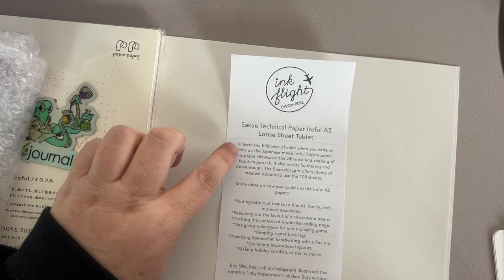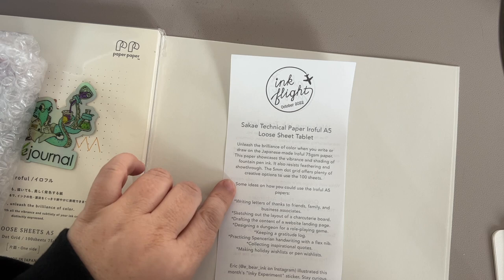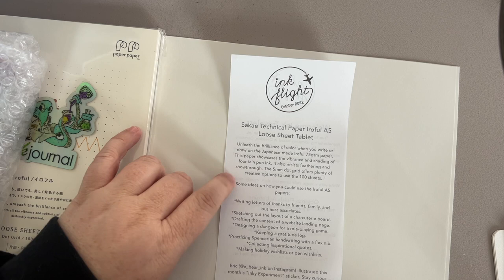Unleash the brilliance of color when you write or draw on this Japanese-made aerofoil 75 GSM paper. Ooh, 75 GSM. This paper showcases the vibrance and shading of fountain pen ink. It also resists feathering and show-through. The 5mm dot grid offers plenty of creative options to use the 100 sheets. Some ideas on how you could use the aerofoil A5 paper.